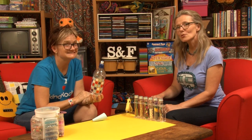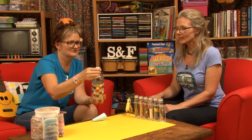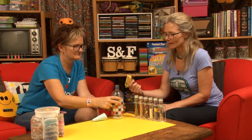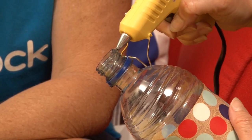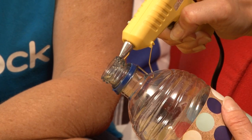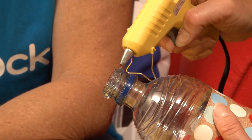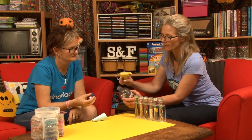We might have to glue gun the lid on so the beads don't come out. Yeah, that's right. Beads are not good for little hands and little mouths. So I'm going to help Suzy. Great. I'll put the hot glue on. It doesn't have to be a hot glue gun, you could use any type of glue, but it's a really good tip when you are making a shaker for a little person to have those beads stuck inside.